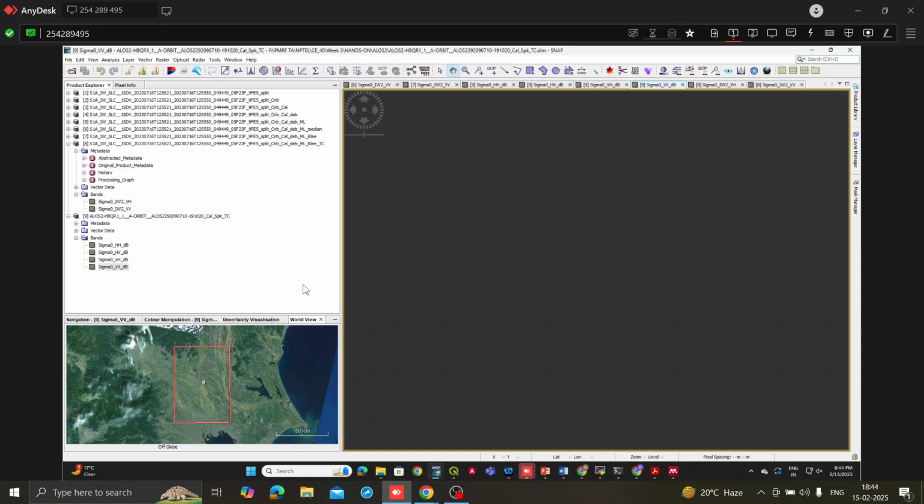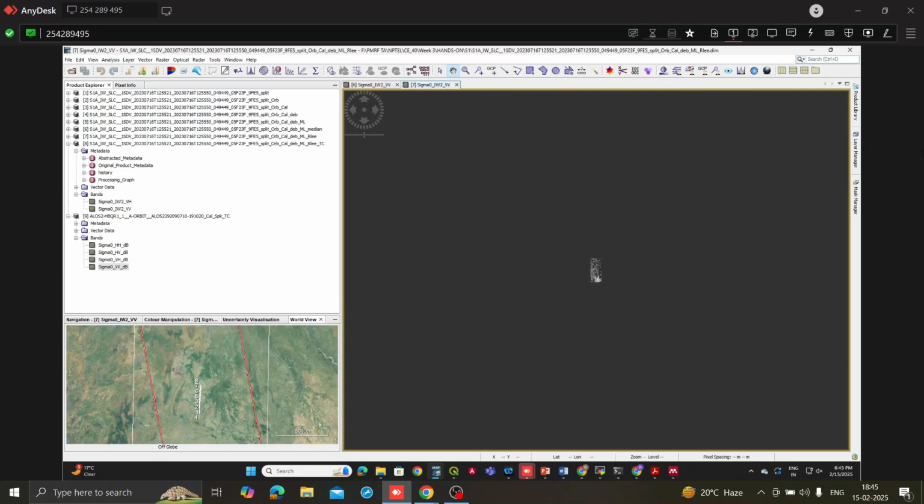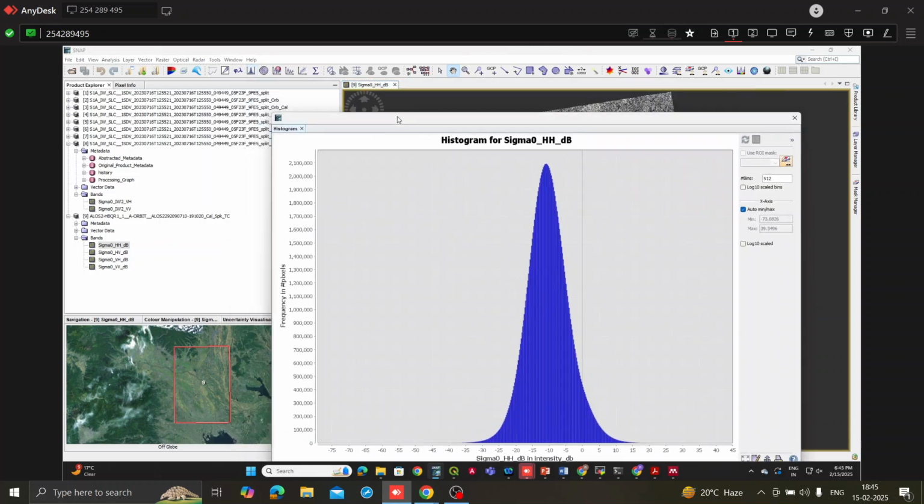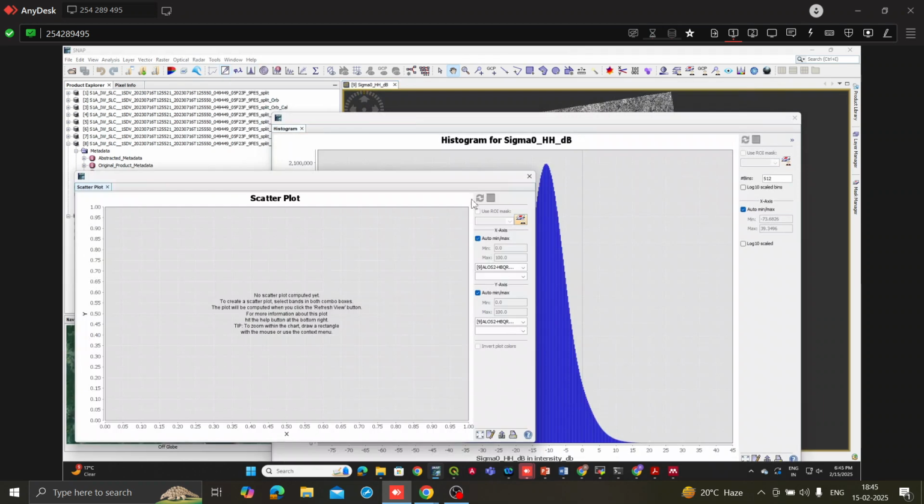plot the scatter plot also here. Cross this, and we just plot this one, get the histogram and the scatter plot also.